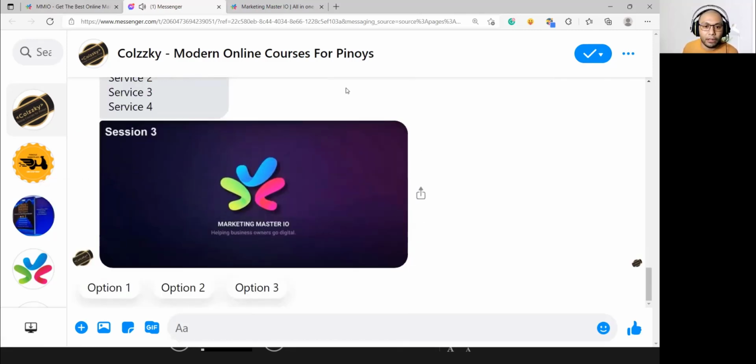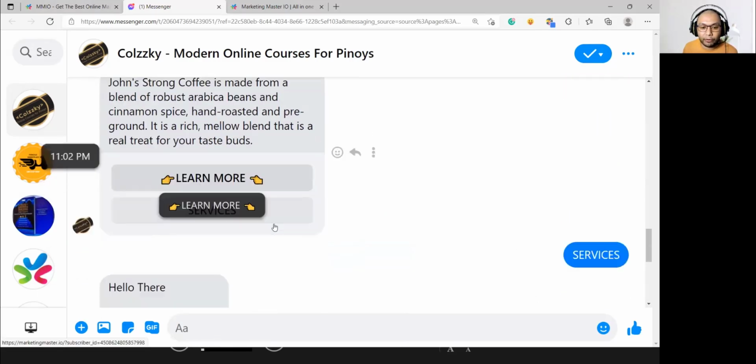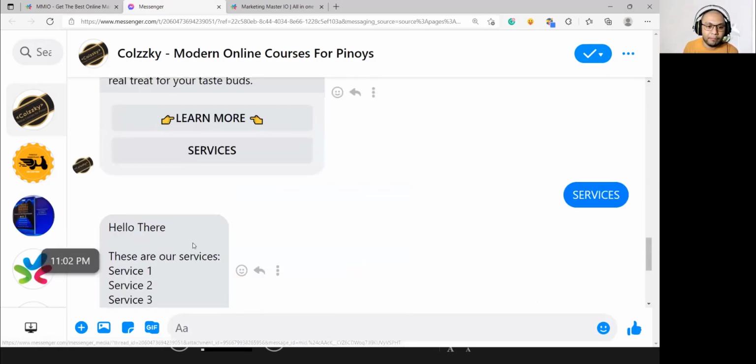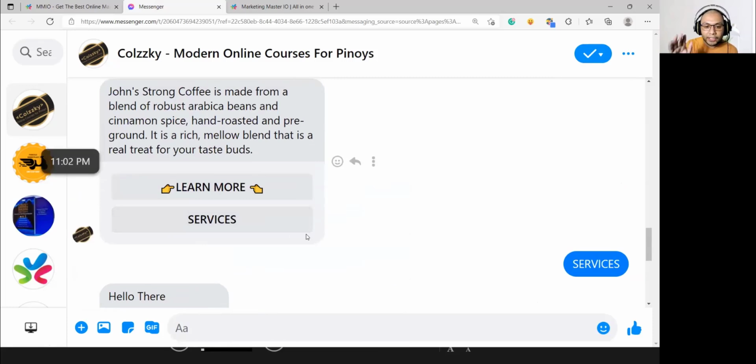This is what we call quick replies: option 1, option 2, and option 3. The difference between buttons and quick replies is that the quick reply is located below and aligned horizontally, but the buttons are attached to the message, just like this one, and aligned vertically.